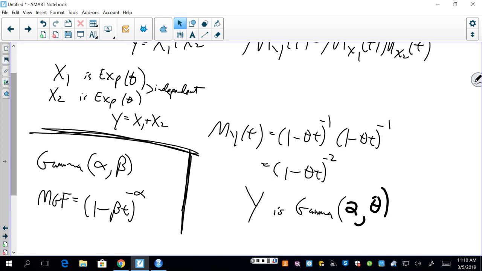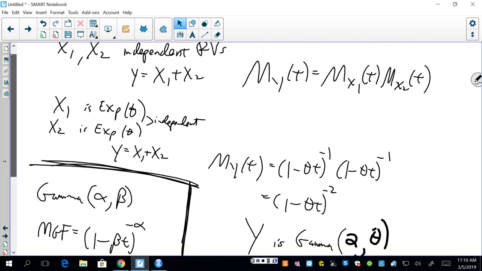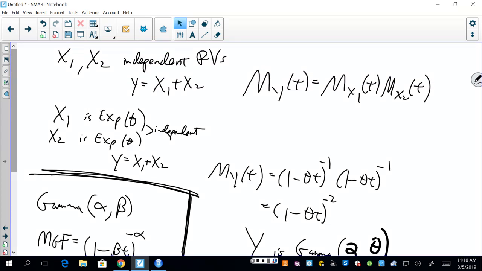So let's return to it. Anyway, this was some of the connection to that initial problem, thinking about a first waiting time and then a second waiting time. If they're both exponential, then the sum is gamma. And one way to see that is through these moment generating functions. Yes? Can you just scroll up a little bit, please? Yeah. Thank you. Moment generating functions, we have two independent things added together, the moment generating function of the sum is the product of those.